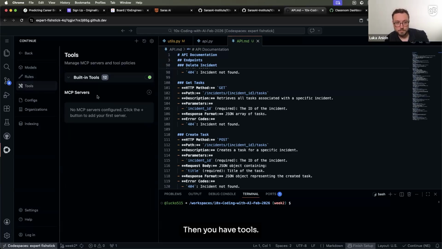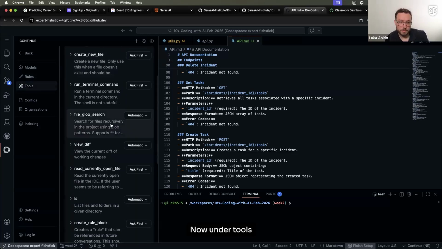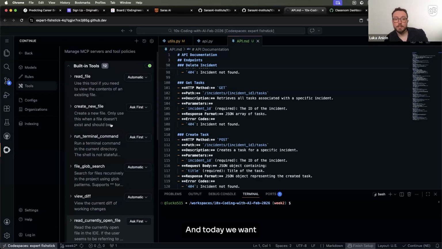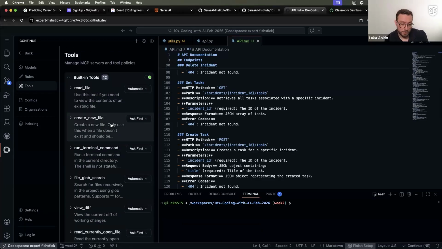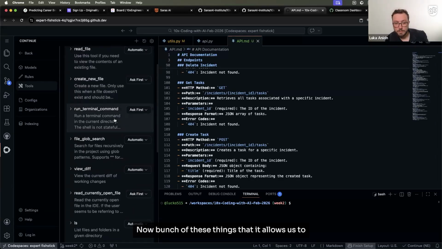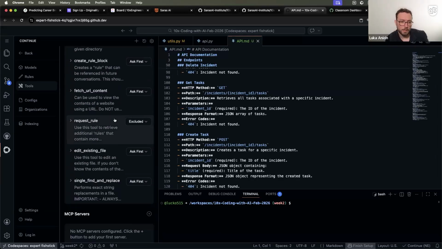Then you have tools. Under tools, you have a bunch of tools that already exist. Today we won't change tools, but in future lectures we'll create our own tools. So here you have read file, create new and stuff like that. A bunch of these allow us to, for example, edit the file or change it.